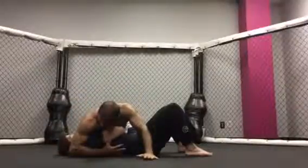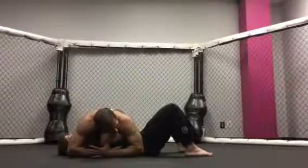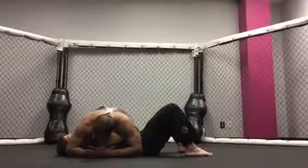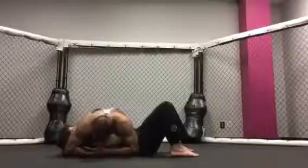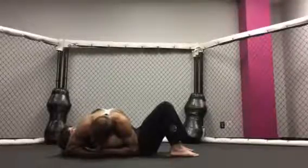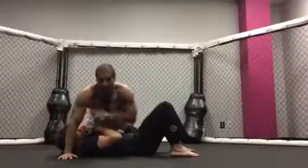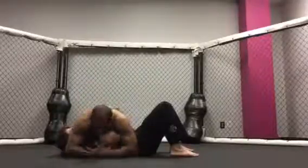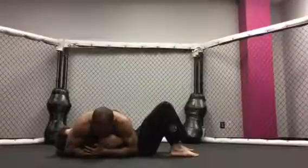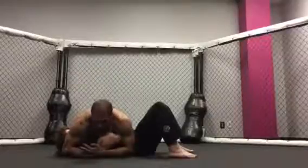I'm going to come with an overhook on his shoulder, and my opposite elbow is into his hip. My knee on the left side is into his hip, and I'm pressing against his head and ear, but I'm also close enough to control his shoulder on this side. So if he tries to move he's pretty much stuck — I'm pulling in and compressing so I'm not giving him any slack to escape from. My weight is now pressing on his diaphragm, making it very difficult for him to breathe. If he starts moving around using his legs as a base, I just slightly raise my knees and elbows and ride it like a wave, then set it back down when he's done.